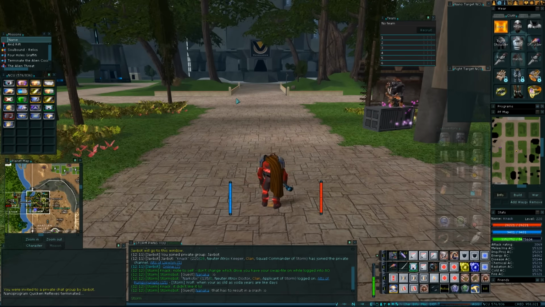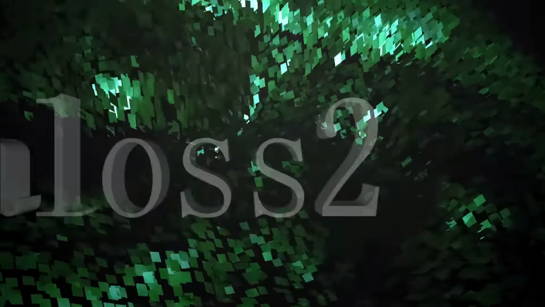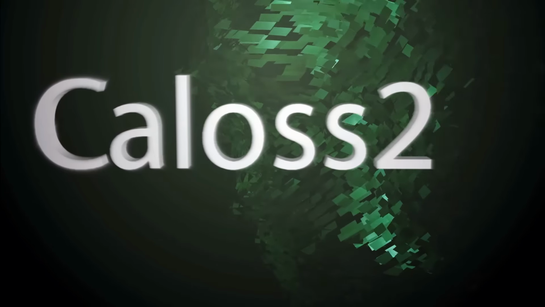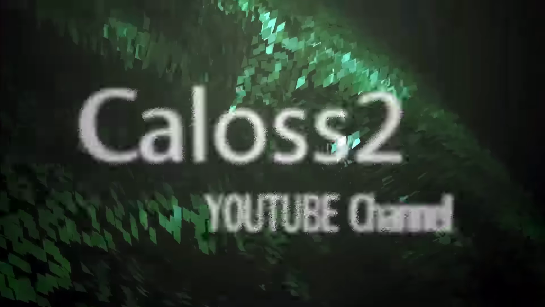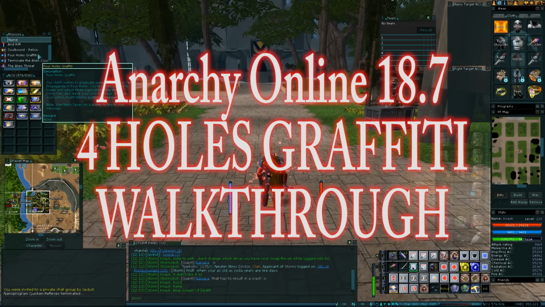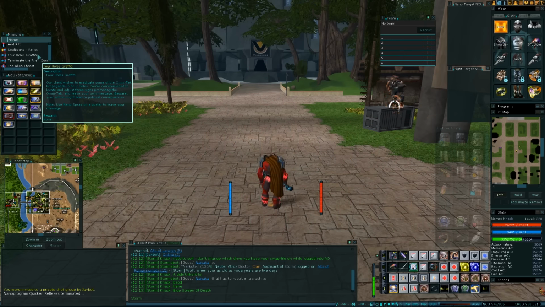In this one, we're just going to cover Four Holes Graffiti. Right, okay, it's a pretty simple mission and is virtually exactly the same as 2HO graffiti.